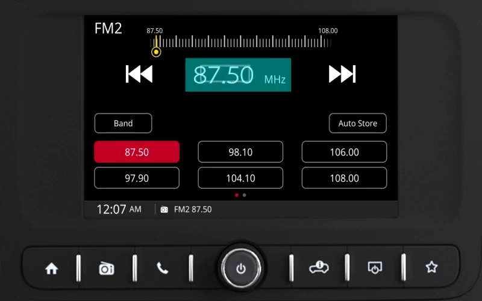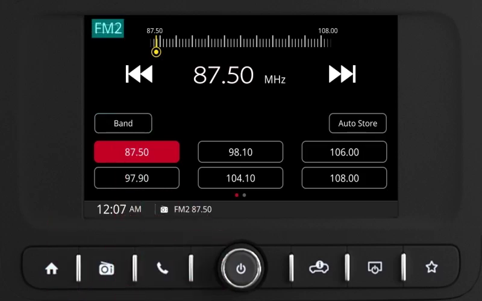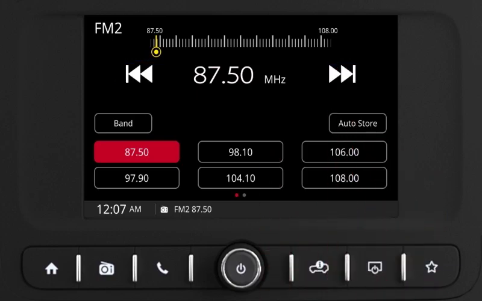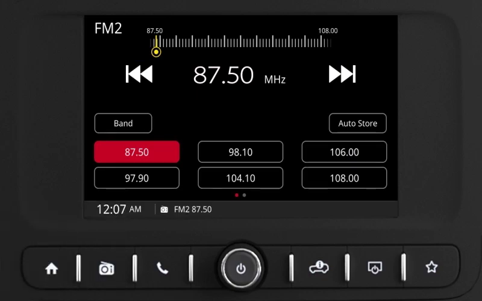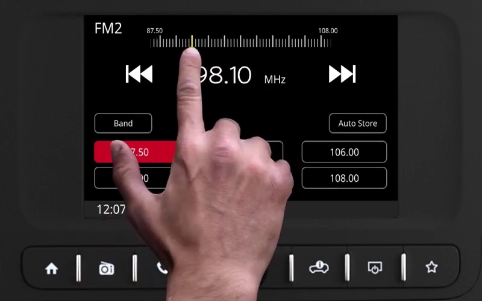The radio screen will be displayed with the current playing frequency and the RDS data, if transmitted by the channel, in the center, and the band in the left topmost corner. The next available channel can be tuned by pressing and holding the left or right arrow in the display. Seek can be done through the steering wheel switches. Seek can also be done through the ruler by dragging the knob left or right.